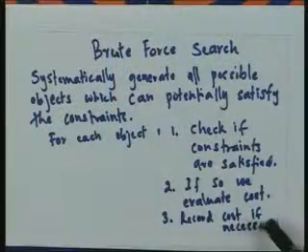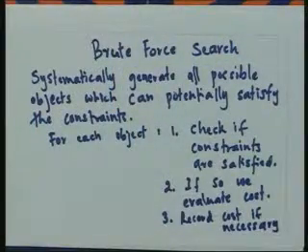Similarly, if there is a benefit function given to us instead of the cost function, we evaluate the benefit function and check it against the best benefit function found so far. If this new object has a benefit function which is better than the best found so far, then we record this benefit function and also the current object. Record cost if necessary and current object.